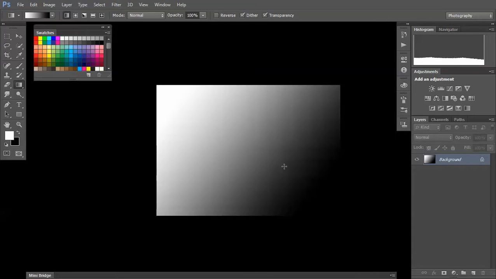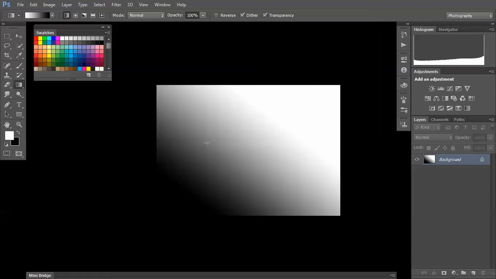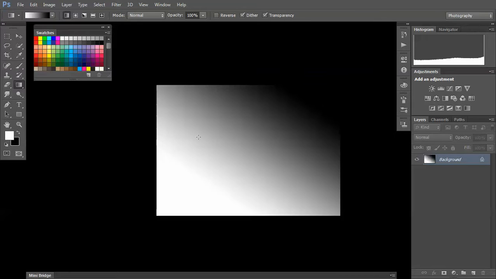Am I right? If you apply the gradient, you cannot change it. Next, once you set the angle, you cannot change the angle. Once you put the gradient, you cannot change the color. Next, if you want to apply the gradient in a particular part, we sometimes struggle to put the gradient in a particular part of the screen, and it is applying to the whole screen. So these three are the limitations of the gradient.